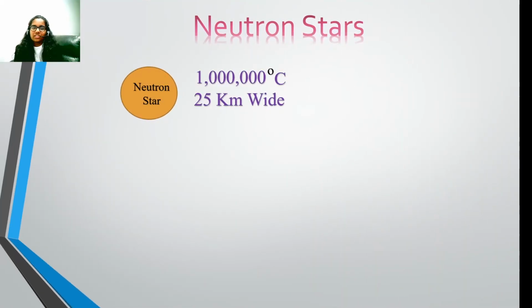After the explosion, the remains of the star form a neutron star. The star is about 25 kilometers wide and is extremely dense. The surface temperature of a neutron star is 1 million degrees Celsius, nothing compared to our Sun, which only has a surface temperature of 6,000 degrees Celsius. Even though this celestial object is a star, it has many properties that stars and planets have.